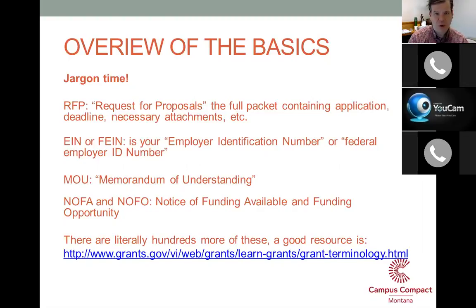Some funders ask for resumes of the key staff, bios, and so forth, a copy of your organizational bylaws, all number of things. An EIN or an FEIN is an employer identification number or federal employer ID number. Every organization or campus, nonprofit organization, anybody who employs people in the United States should have an EIN, and that's a critical part of applying.